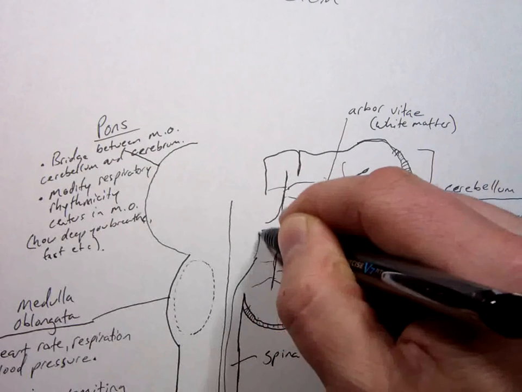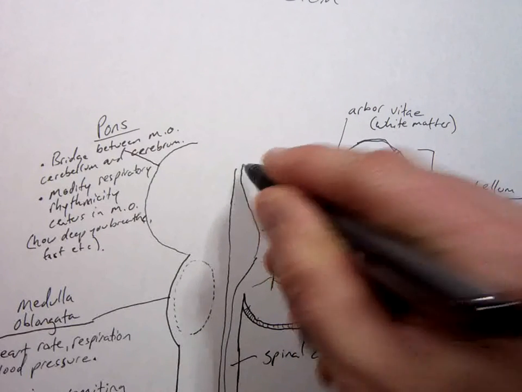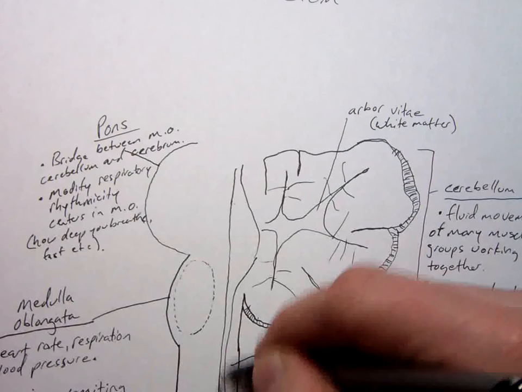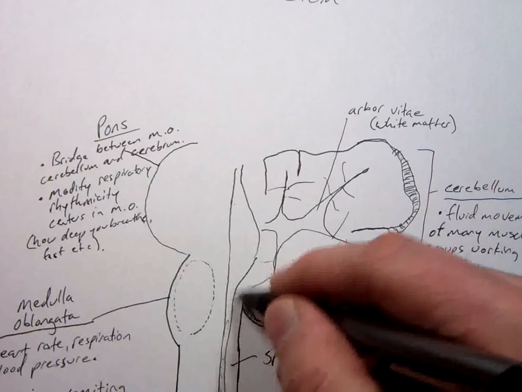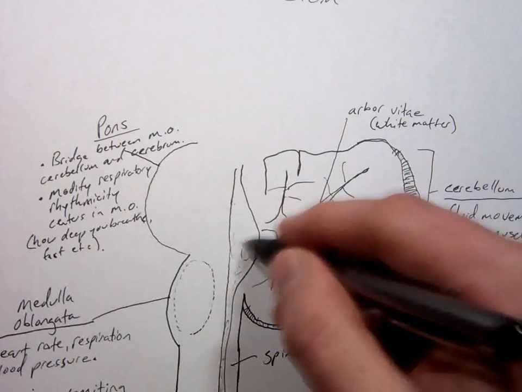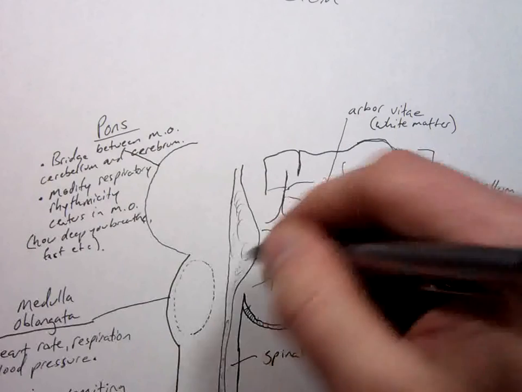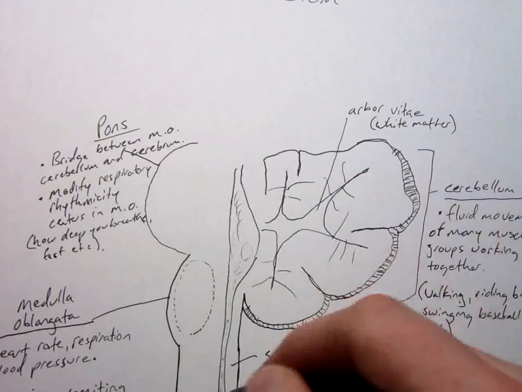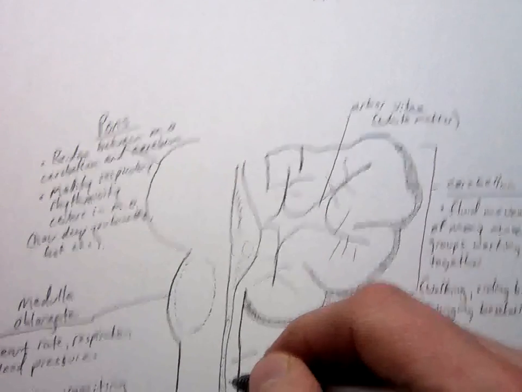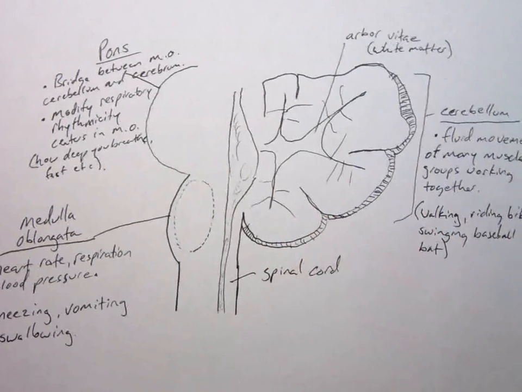Round it out like that and bring it back up like this. Okay? Now, if I want to keep parts of the brain and spinal cord cool and clean, what would I use? Cerebrospinal fluid. Yes, and that's what I'm filling this area up with. This is cerebrospinal fluid in this space. Now, this travels all the way down. This is the spinal canal, travels all the way down the spinal cord, so on and so forth.